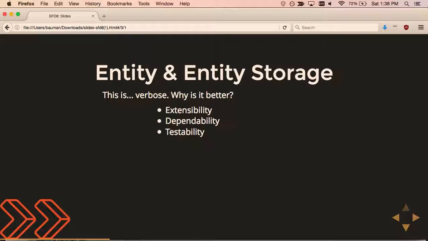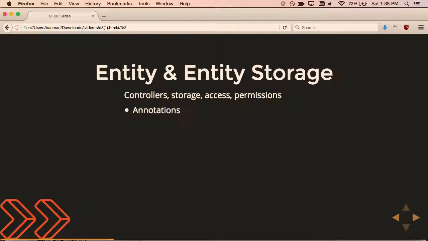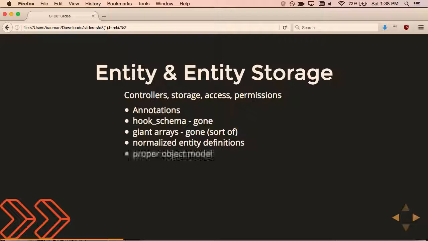And in order to take a look at some of the components that are in this API, I'll just dive right into code. We'll look at the annotations for some of the custom entities in Salesforce module. Hook schema is gone, so you have base field definitions now, and annotations provide what hook schema used to provide.